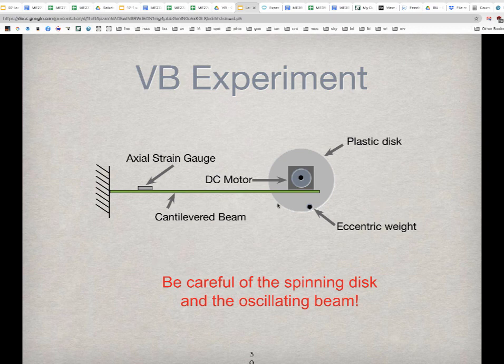So as the driving frequency, that is the DC motor, changes revolutions per second, it'll eventually approach the beam's natural frequency and the beam displacement will grow. And we're going to measure the beam displacement by measuring the actual strain on the system. So as it oscillates up and down, we'll be able to read the strain gauge, which will also change strain in accordance with the motion of the beam. And if you plot the displacement versus the driving frequency, you can calculate the resonant frequency of the beam.